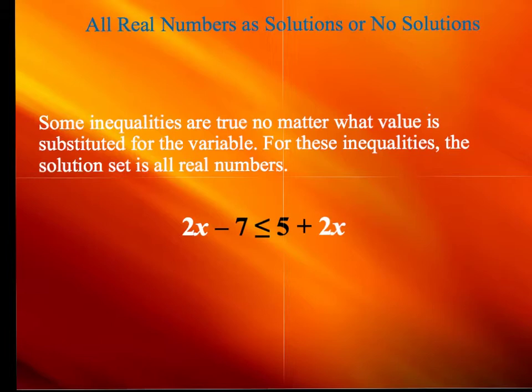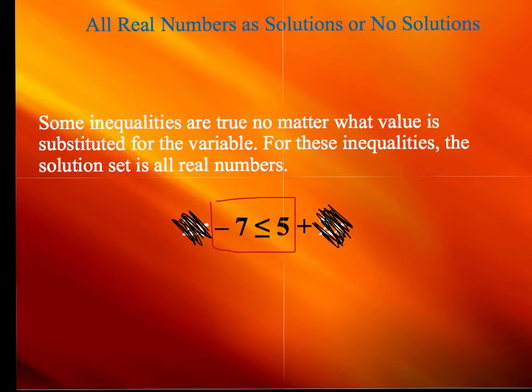So I went ahead and used color coding of black and white for this inequality you see in front of you. And we're actually going to scratch out the white. I'm going to take out the 2x and the 2x here. And notice how it's the same variable. Now we're just going to look at this statement in the middle. So you have to ask yourself, is negative 7 less than or equal to 5?